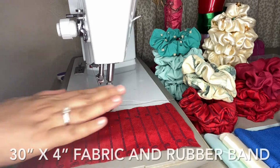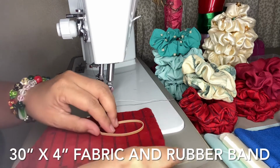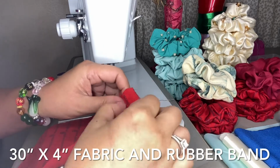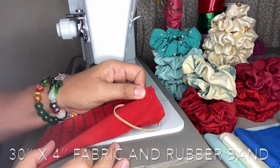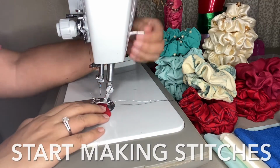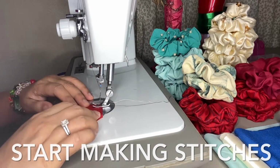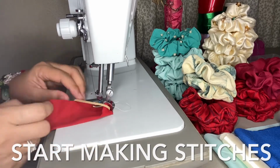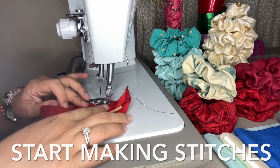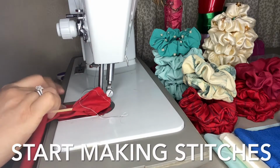Okay guys, so I have here 30 inches by 4 inches fabric plus a rubber band, or if you don't have rubber band, you can use elastic. And after I insert the rubber band, I can now start making stitches. So I will just make some stitches following the edges of the fabric.